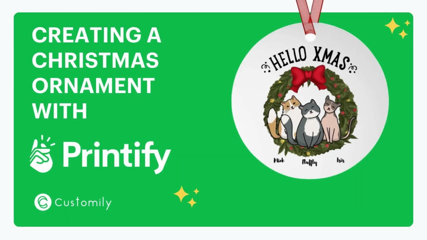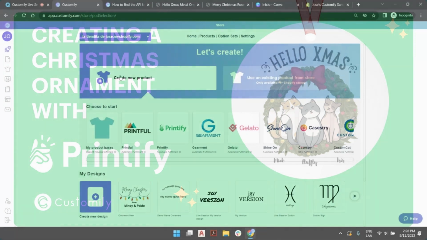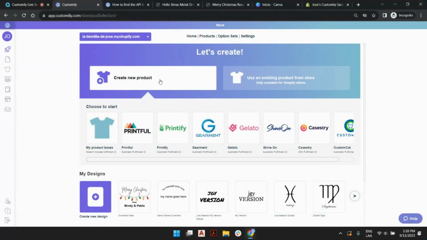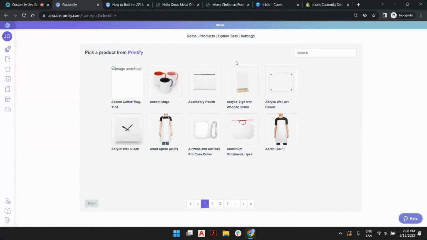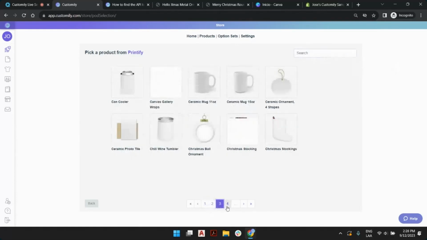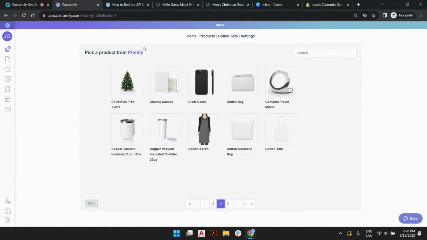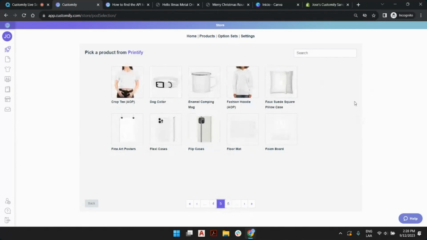Now that we are integrated, we're going to the Start section. So let's create a new product, what we all want to do. I'm going to find, in Printify, the ornaments that we kind of threw a poll to all the assistants to see which products were trending right now. You see, this is the Printify catalog we have integrated so far. More products are added on a regular basis, but you can always ask for a particular product that you want to sell. We check it out, we integrate with that, and it will show up on the catalog.